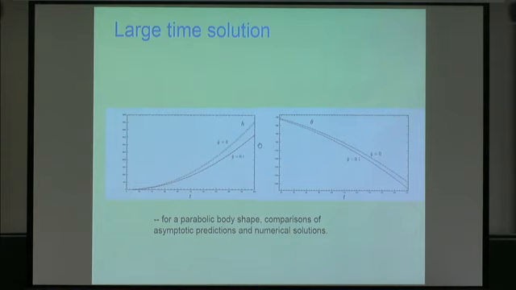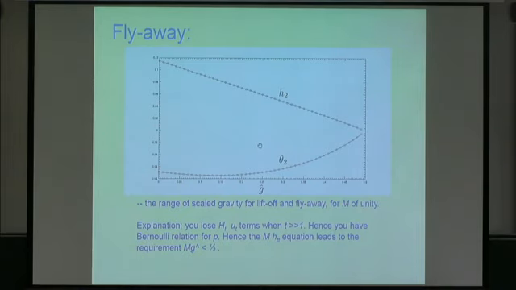Here are some cases which do show the t squared growth. Numerical cases, and again, when we work out h2 and theta 2 and their dependence on the scale of gravity g hat, we get this graph here. Sorry, the combination of h2 and theta 2 is just right for liftoff until g hat equals 1/2. In fact, m g hat equal to 1/2 is the cutoff. If m g hat is greater than 1/2, then this type of escape can't occur.